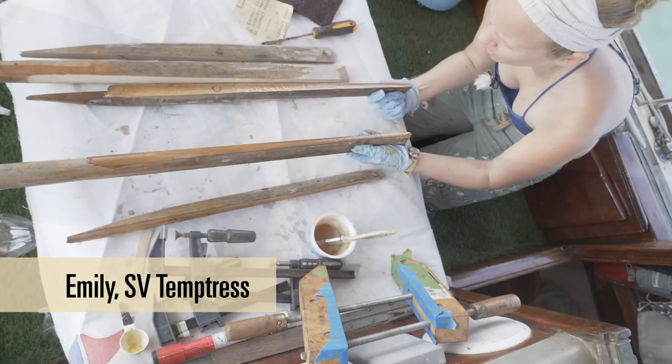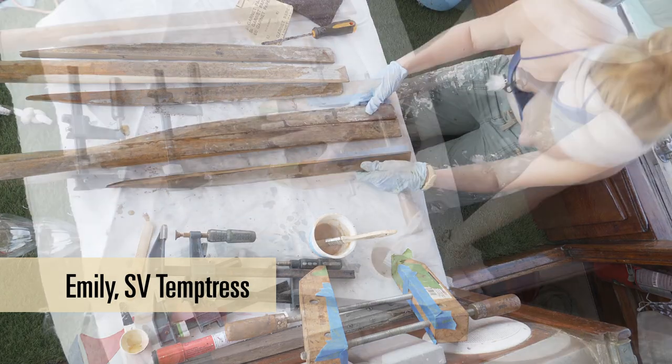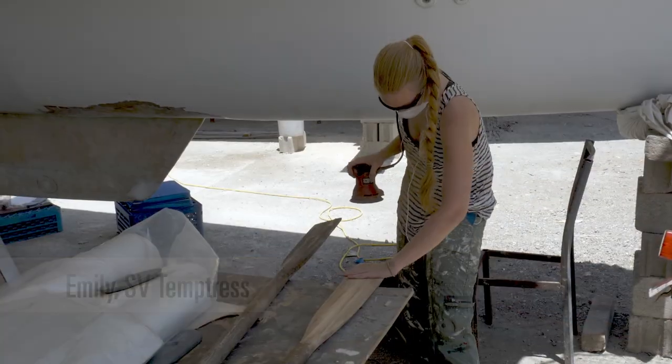Today I've got a little epoxy project I'm going to share with you, show you how I do it, and maybe it'll help you learn a few things.